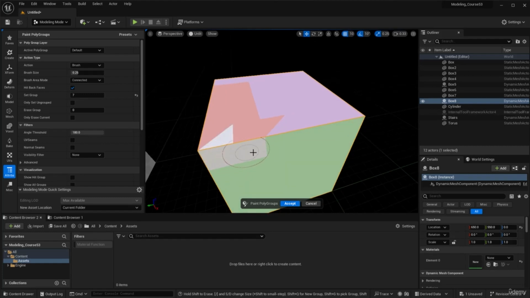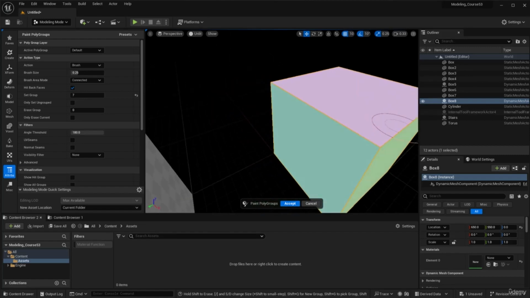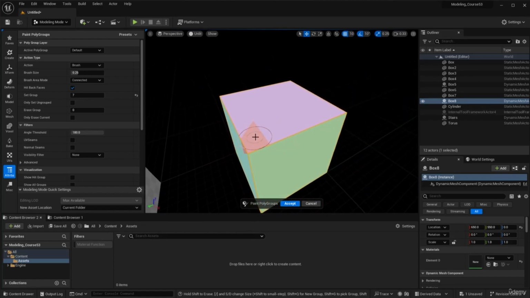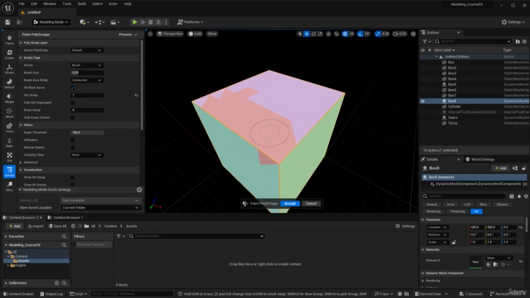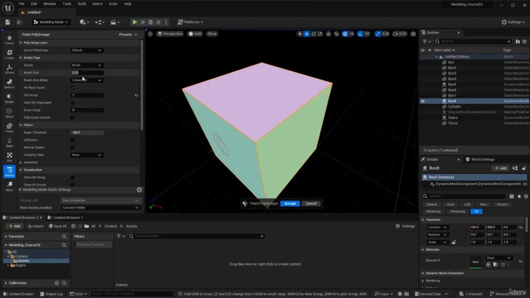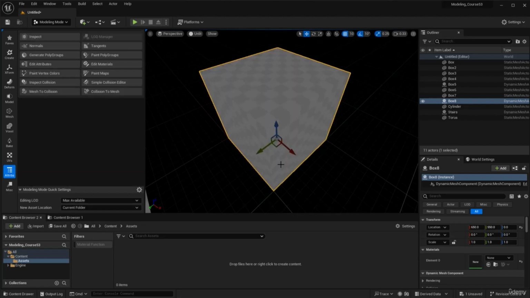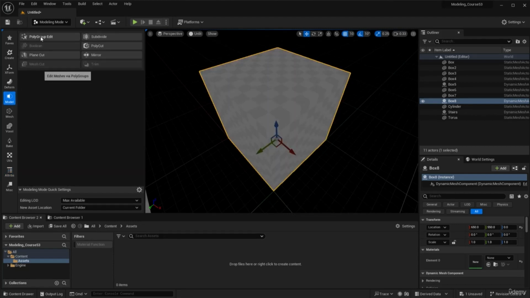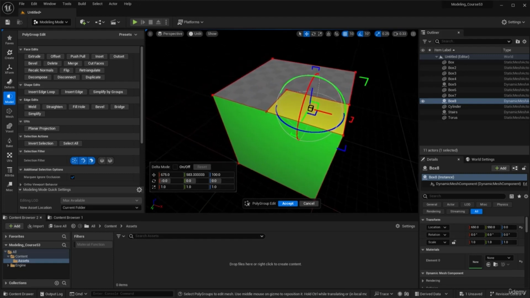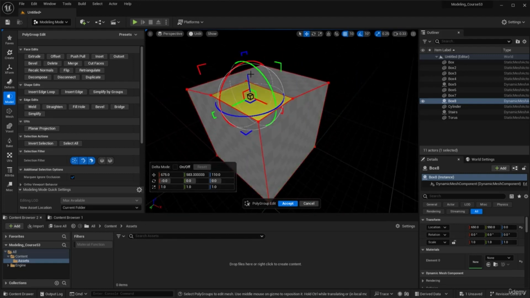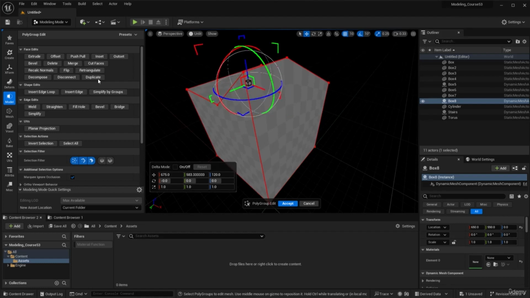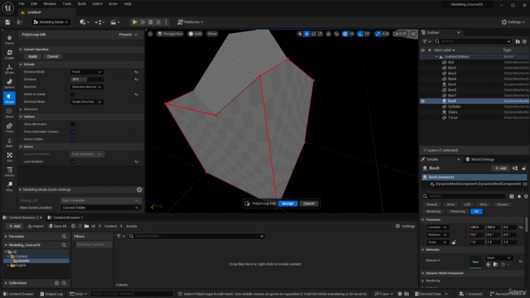Holding shift and clicking on that, we remove it. Or let's undo that and click there. As you see, I am selecting this face by mistake, so let's make the brush size lower and click there. So now I created one polygroup, and if I hit accept, and now go to model, polygroup edit, you can see it's one polygroup, and I can move, rotate that, or extrude it if I wanted to. So in the next lesson, we're gonna continue.